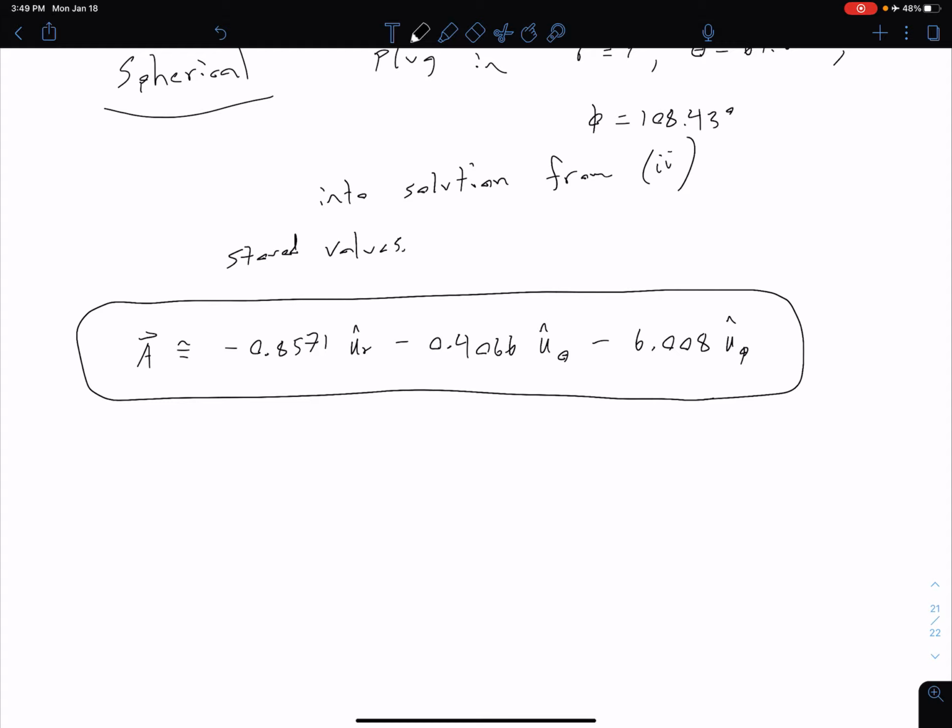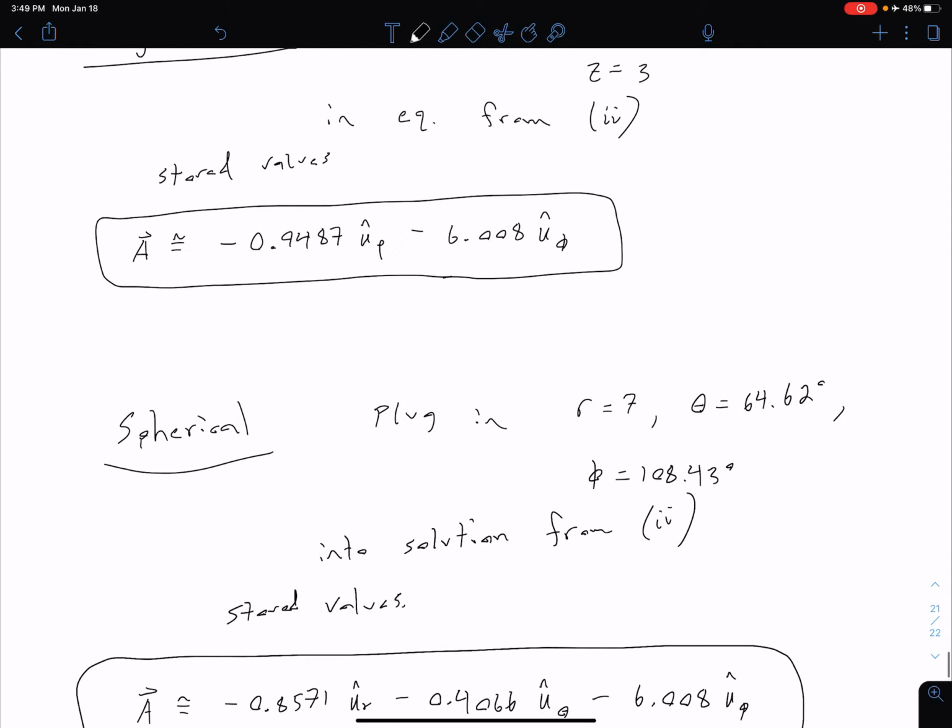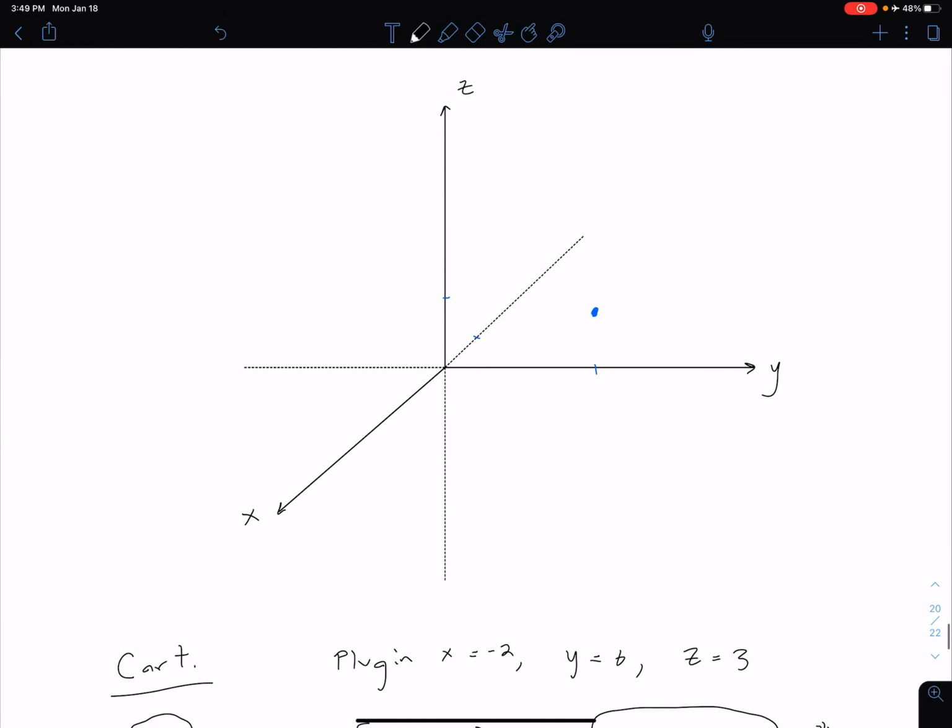And again, this might seem a little odd, hard to relate to those other two directions, but if we come back up here and sort of try to visualize it, we can think about it and see if it makes sense. So of course, for our spherical, we can think of a sphere going through this point. So just kind of roughly something that looks like that. Of course, our R unit vector is going to be from the origin to the point, so that's our R direction. So our R is going to be somewhere in this direction roughly. Get rid of that circle. So our R is going to be here. Our phi, actually let me bring back that sphere for a second.